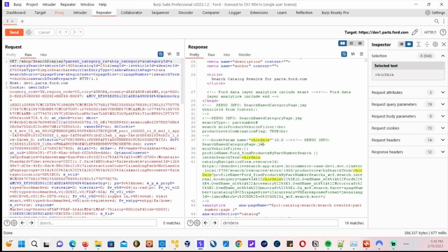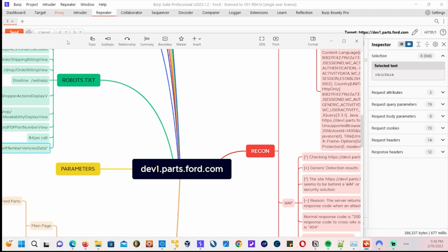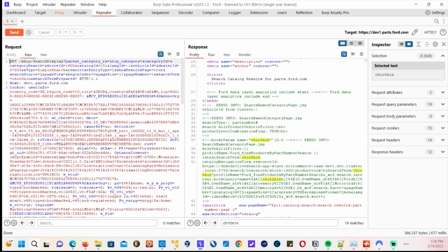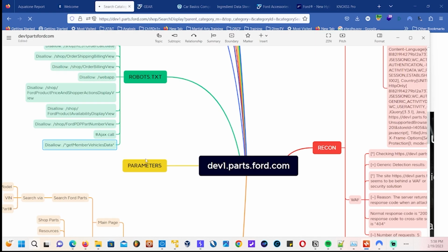Okay, so looks like we're in an enormous comment. So we're in 19 places, and 1, 2, 3, no, 1, 2, 3, 4 are in a comment. Okay. So let's add that to our XMind here. But we need to know what parameter that is. Search field. Parameter search term. Okay.